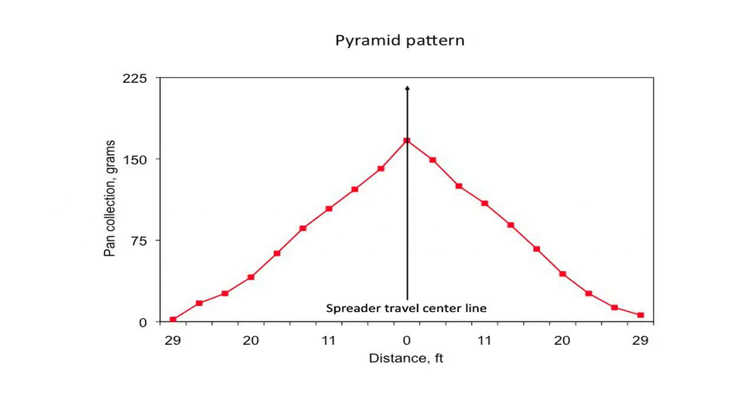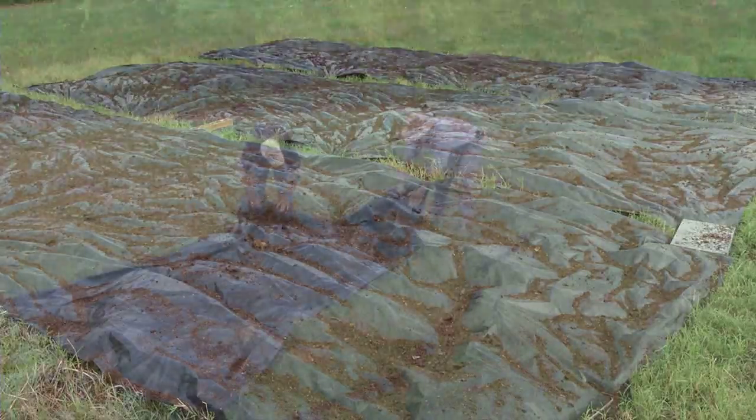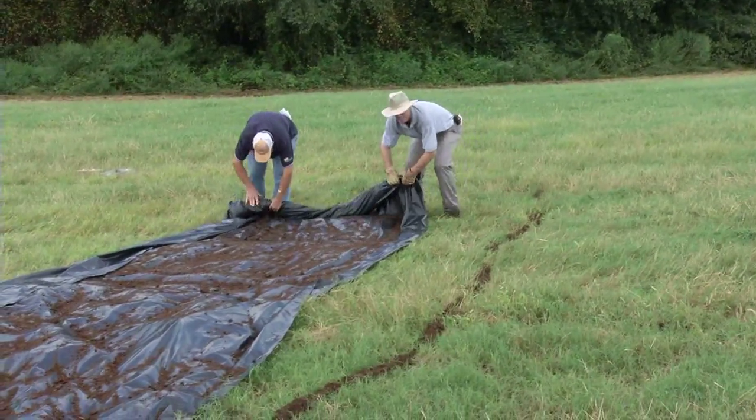A pyramid pattern spreader only applies the maximum rate at the central position, so use a correction factor to adjust for this when collecting the effective swath width. Multiply the above calculated rate by 1.333 to obtain the correct rate for this pyramid pattern situation. If you have 3 sheets, you need to average the 3 application rates. Otherwise, for a single sheet, you have to divide the total application rate by the number of passes you made.